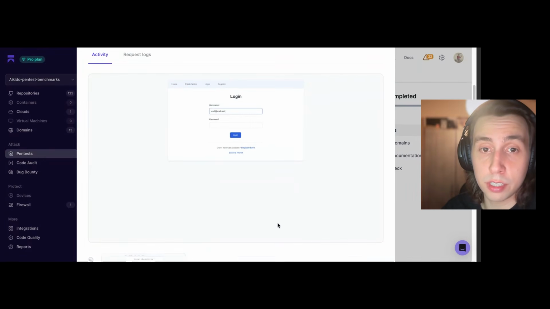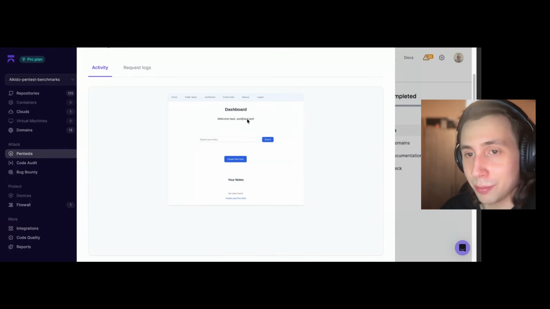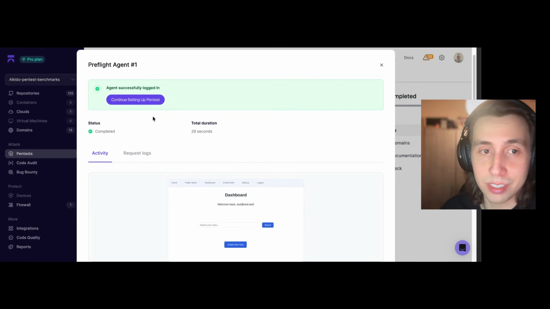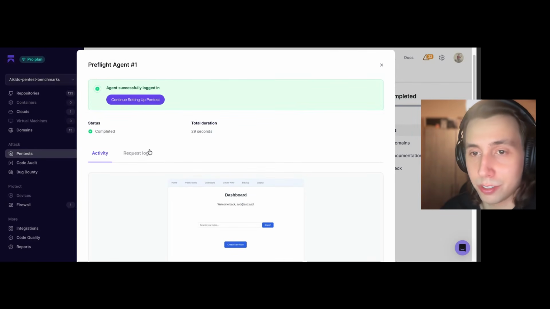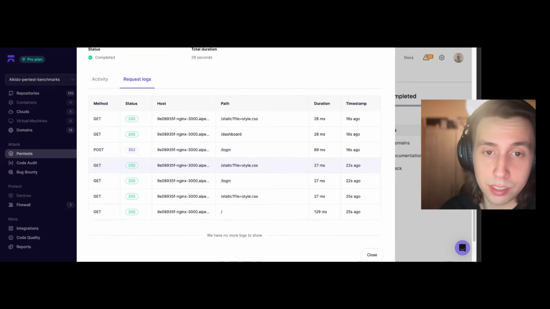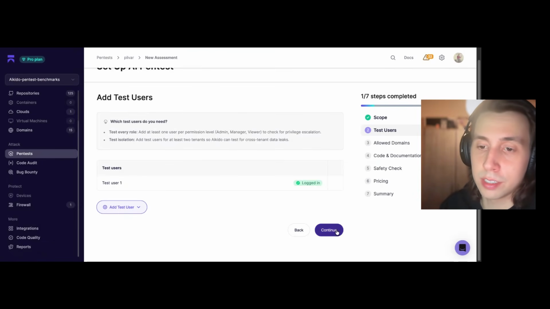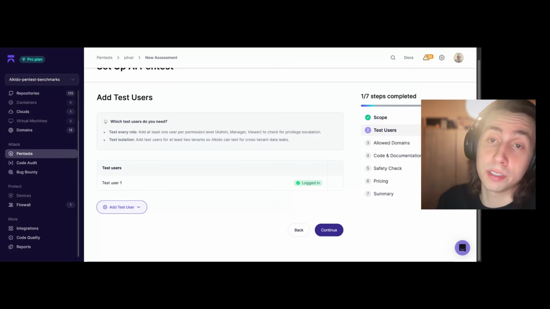You can see that now it will press login automatically, enter the username and password fields as well, and press login. It goes pretty fast, so we didn't see everything, but you can see that it was able to log in using the browser. And once it completed, you can actually confirm that it was done, right? You can also just see all the request logs that are sent. That's also something we want to make sure of, that the user can always see what's happening and see what happened in the past.